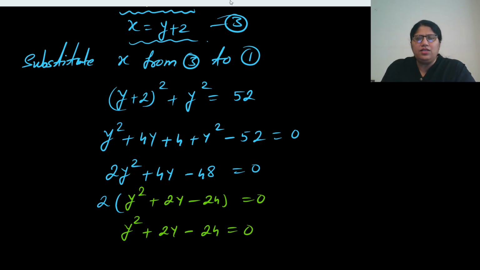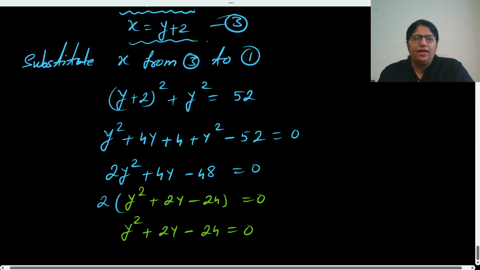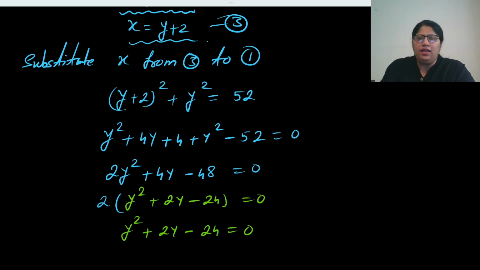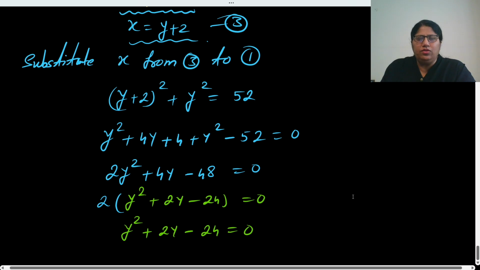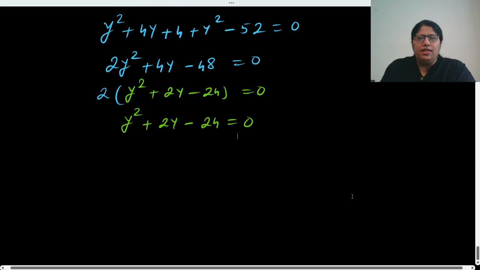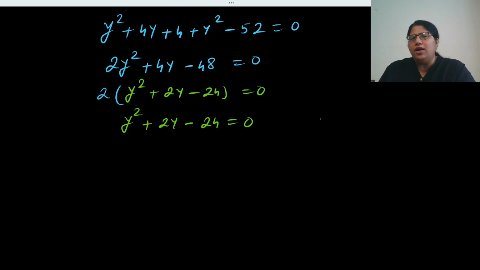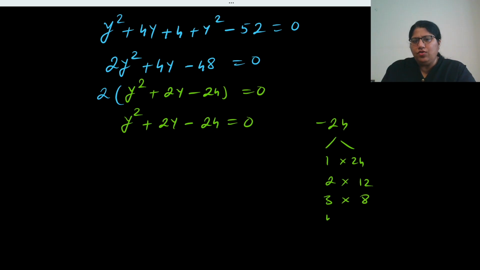So framing the quadratic equation will carry 3 marks, and then solving it again will be 2 marks, for any of these kind of 5 marker questions. So this is your equation. Then again here sum is 2, product is minus 24. First list the factors of 24 here. So 2 times 12, 3 times 8, 4 times 6, and 6 times 4 is a repetition.